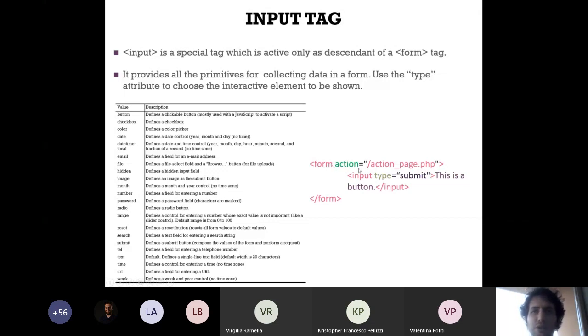Then it starts searching for all the input tags. Inside the input tags, you may have another attribute associated to a name, and it uses this name and the value that has been inserted by the user in the input tag to create a key value pair: name of the tag, value.